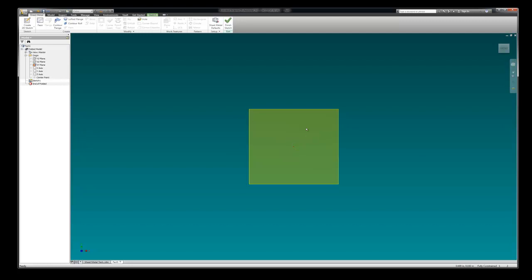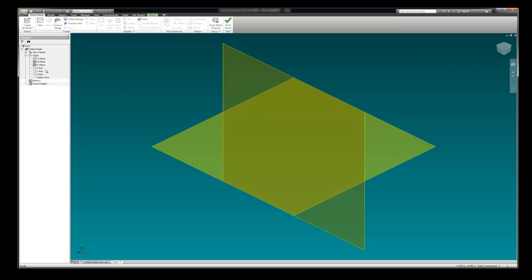Really comes in handy if you build things on that, especially things that are round. You want to use this because later on when you want to use different planes, if I go to my home, I'm going to go into an ISO view. Now watch what happens when I turn on a couple other planes. Look at this. Okay, and we do things in AutoCAD by mirroring quite a bit, and we use planes to mirror. So by having these mirror planes on, or building your object around that center mirror plane, it makes your life a lot easier. Okay, saves you some work.